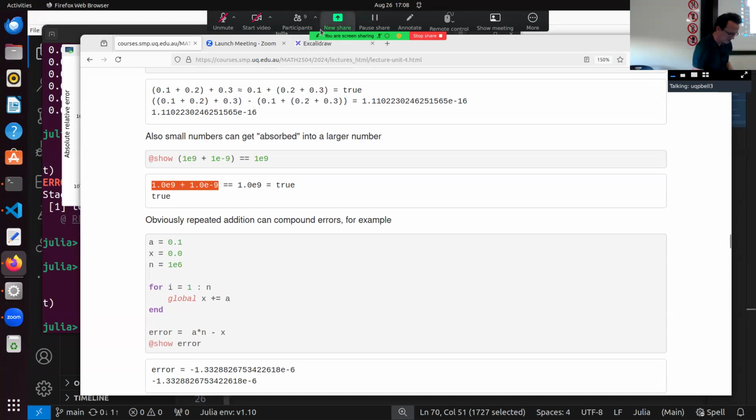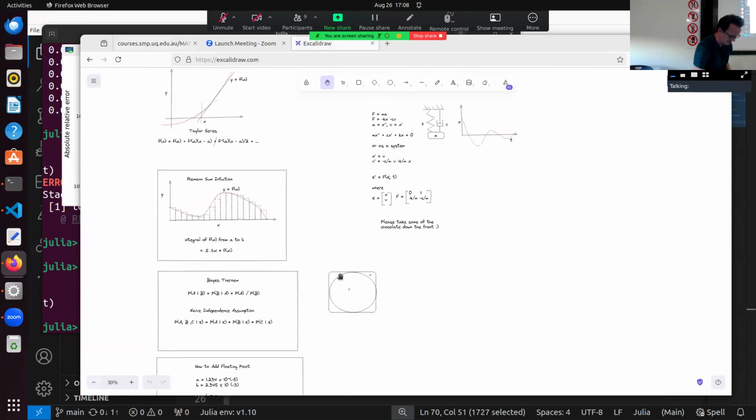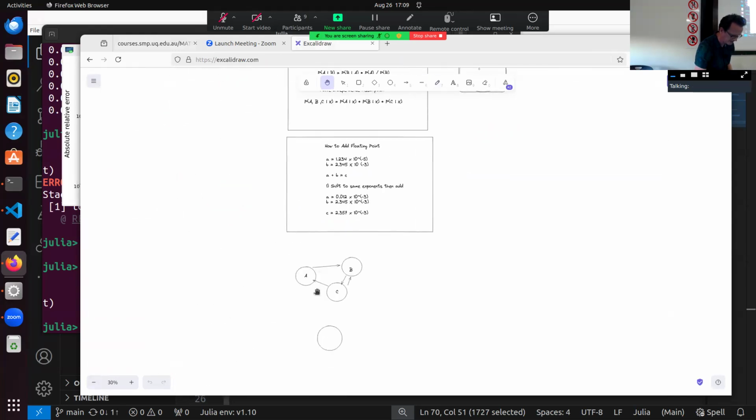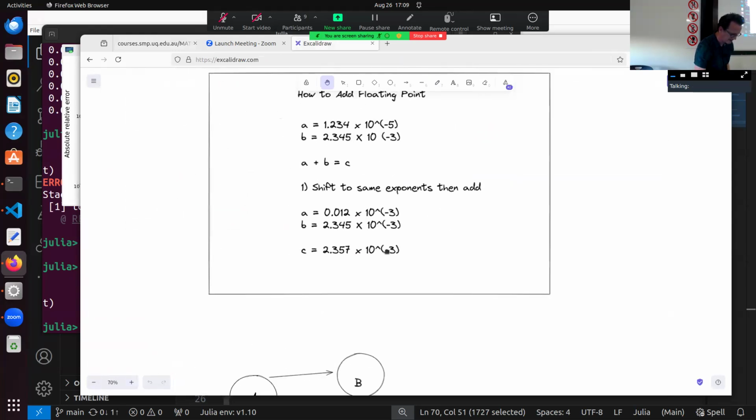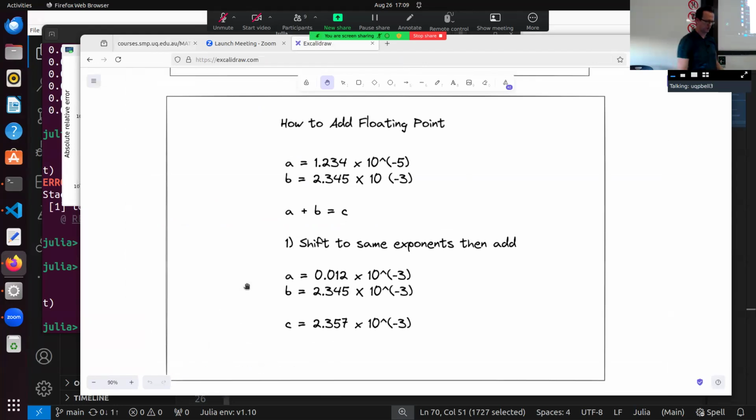I think I showed you, let's see what I had in my notes. Oh yeah, down there somewhere. Quickly, it's worth rereading this one. Addition is just subtracting the negative, so the same logic works. If you want to add 2 floating point numbers, the basic way to think about it is you shift the exponents to the same thing and then add or subtract them. Because this is like the decimal equivalent of a bit shift, it pushes the little bits off the side. If this was 10 to the minus 7, say, I would basically have nothing left of this expression.